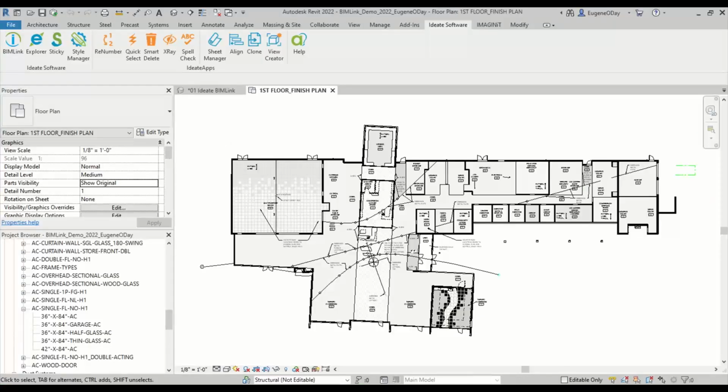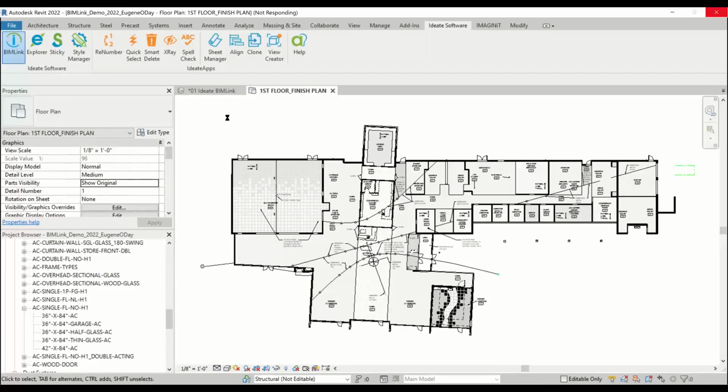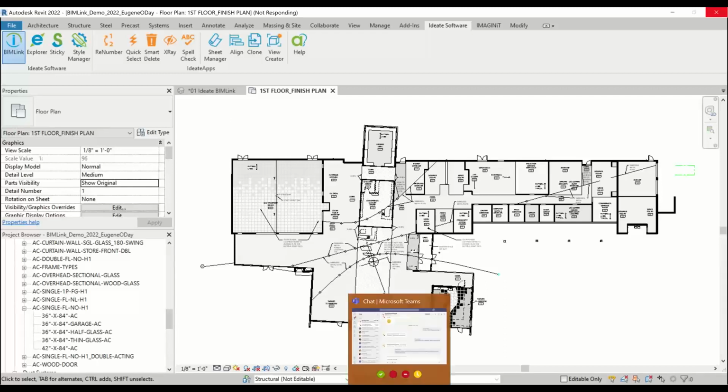So back to BIM Link. Whoa. It's thinking.